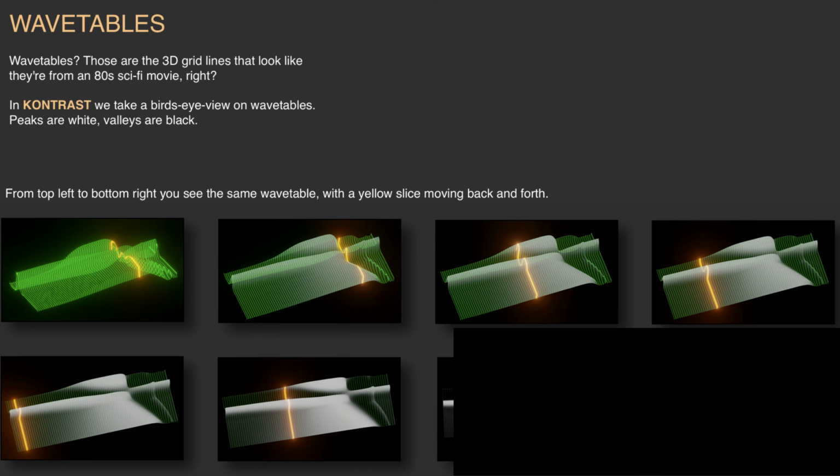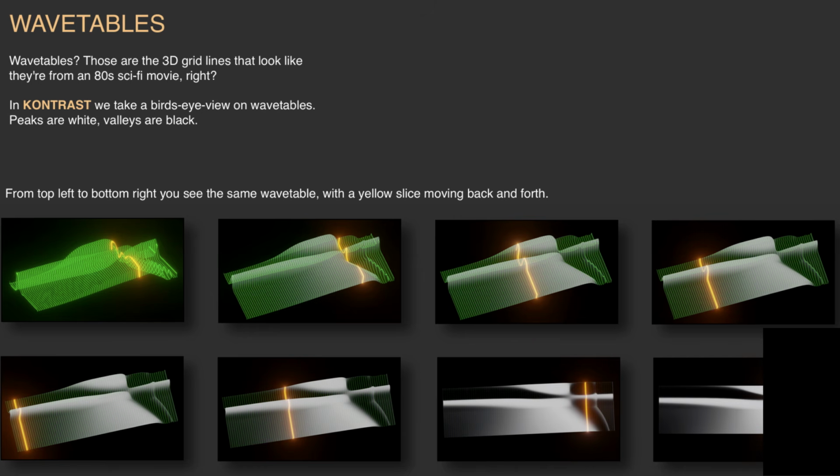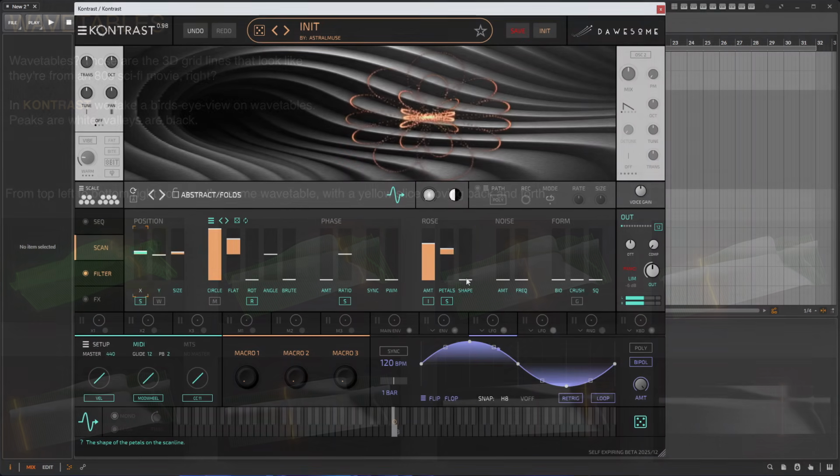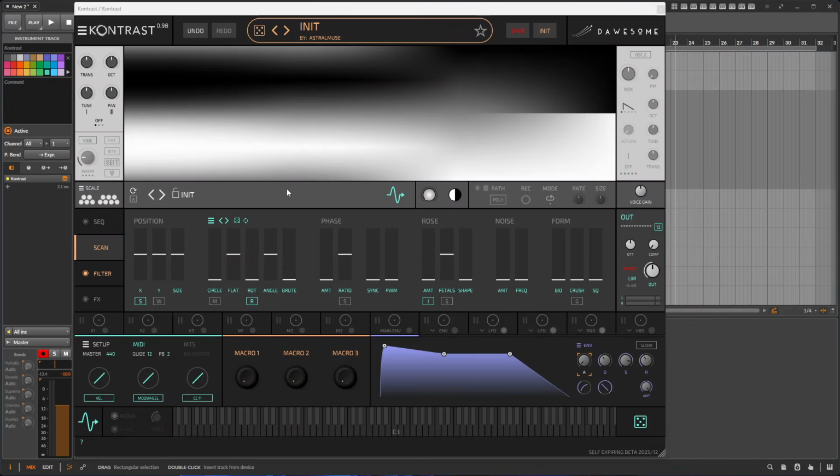Kontrast takes a sort of bird's eye view when representing wavetables visually, as explained in this graphic. Waveform peaks are white and valleys are black. But what if you could play multiple areas of the wavetable simultaneously, so that, for example, a sine wave that morphs into a square wave on a traditional wavetable could have aspects of both playing simultaneously? Well, to do that, you could replace the traditional slicing of the audio in straight lines with scan lines that evolve in shape and size in an organic or random way. And that's how Kontrast expands on traditional wavetable synthesis. So let's take a look at that concept in action.